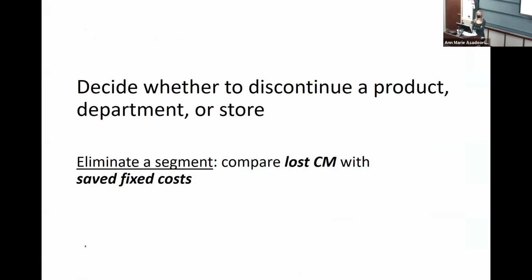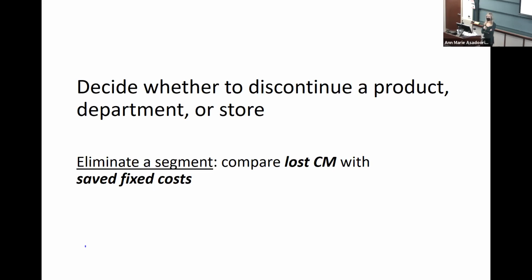And the template that I'm giving you is to compare your lost contribution margin to your avoided or saved direct fixed expenses. Basically, what's relevant here is, if I eliminate or drop this particular segment, the thought process is what do I lose and what can I save? If you can save more than what you're going to lose, then your net income will go up. But if you're going to lose more than what you save, then your net income is going to go down. So you can start with the margin.